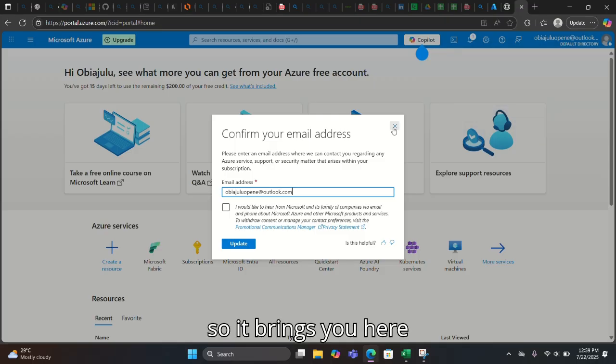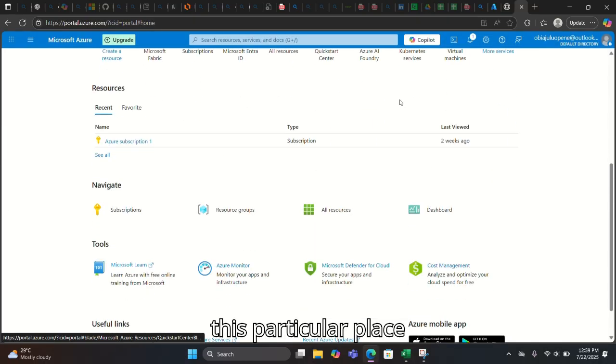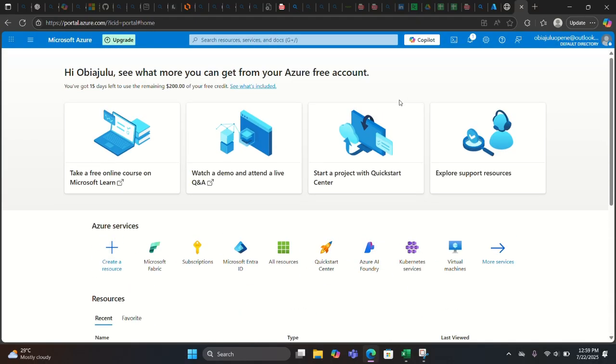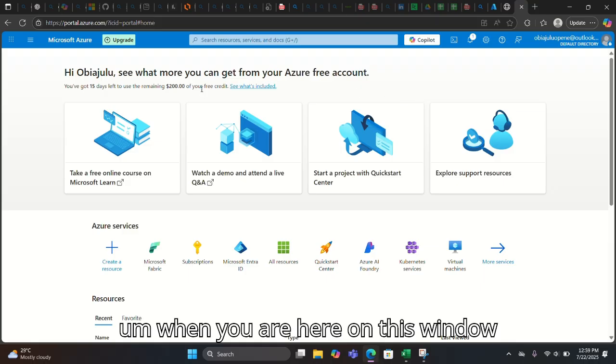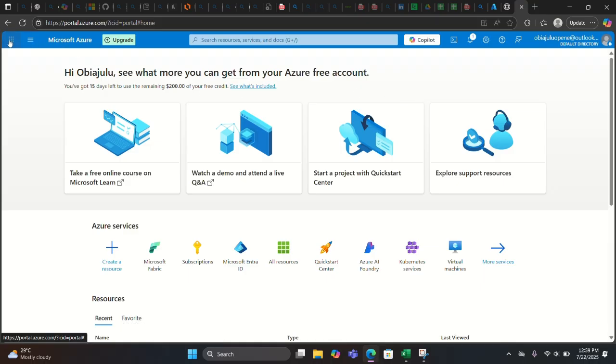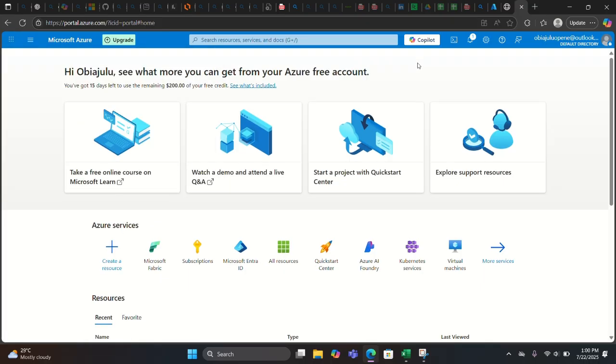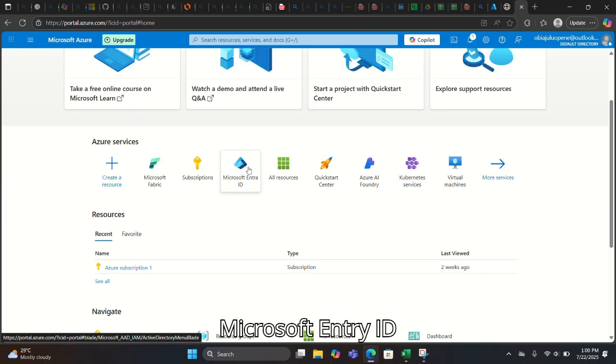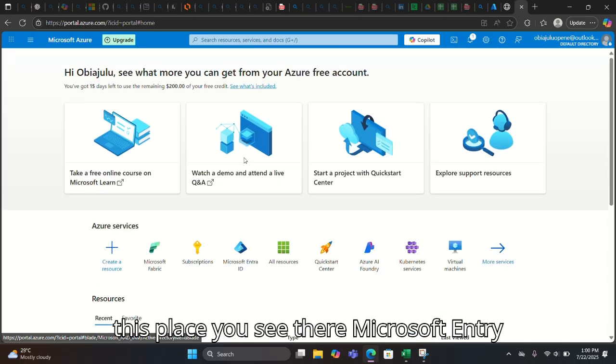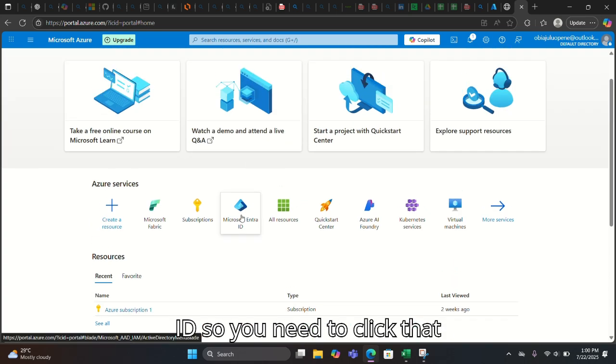It brings you here, this particular place. And when you are on this window, there's something called Microsoft Entra ID. You see it there, Microsoft Entra ID. So you need to click that.